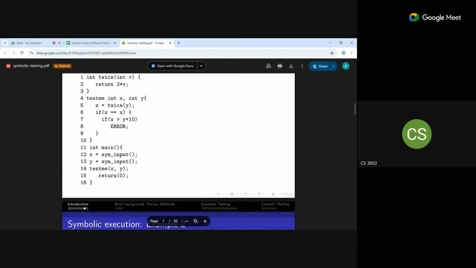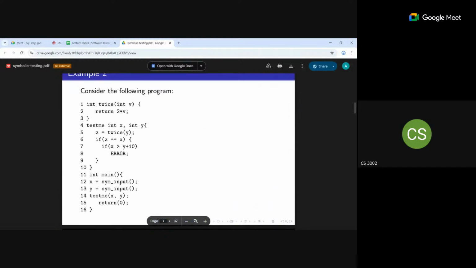One more interesting point is to assume that we somehow know that there is an error here, or we want to just test if there is an error or not at line number 8. In such a deeply nested structure, and this is not deeply nested, but in general, you can think about a large program with many conditions. You want to reach a particular stage, so that is what reachability is about. I want to test in this case, but first of all you have to reach it, then you do your input and so on. But the inputs are getting transformed in between.